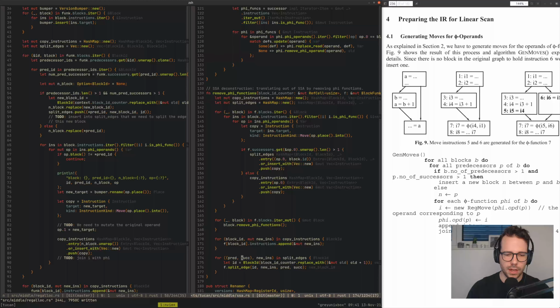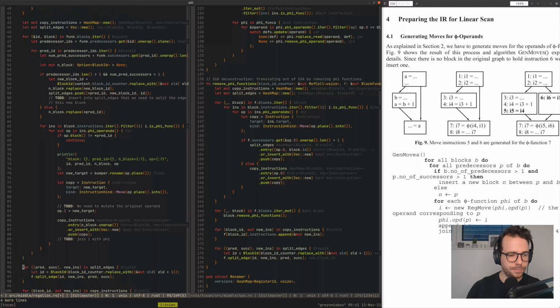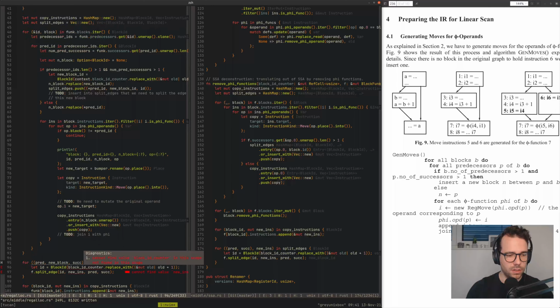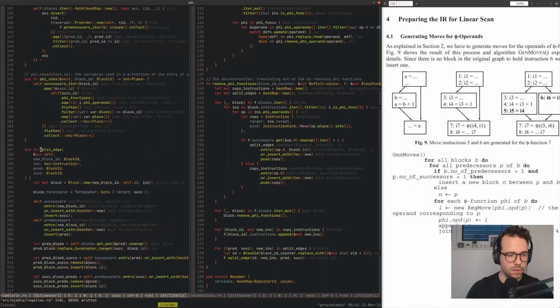So now we do this and we say for pred, new block, succ, yep, that's what it's called, in split edges. We say func split edge. What is split edge?